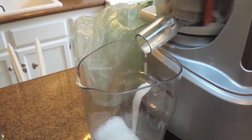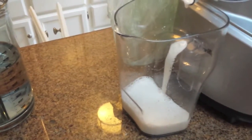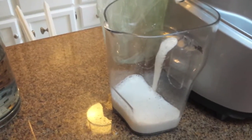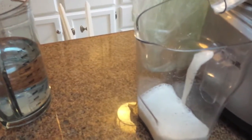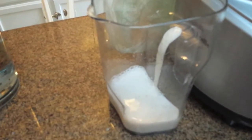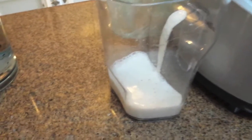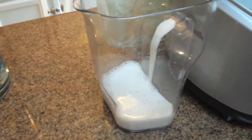Then we're going to have to strain the almond milk through some cheesecloth, which we'll go over later. There is a bit of gritty almond-ness in the milk, which you may enjoy — I've definitely drank that style before and it's good. But I'm going to take this batch and filter it through my cheesecloth.